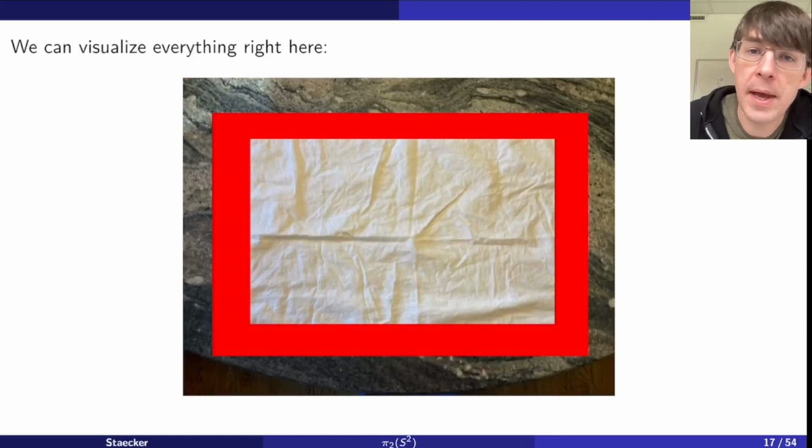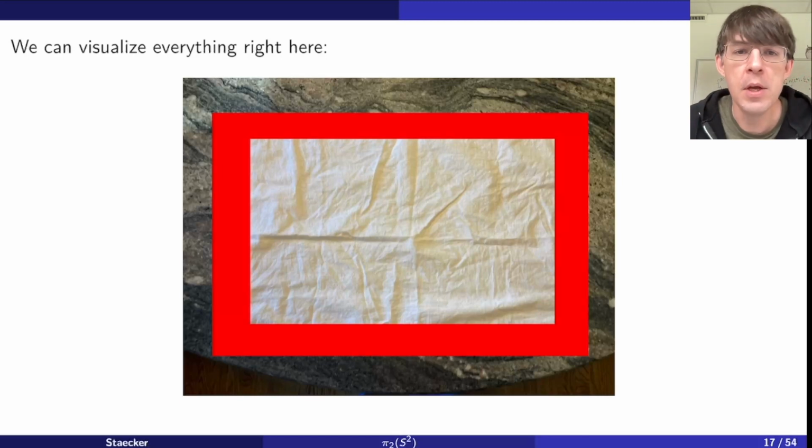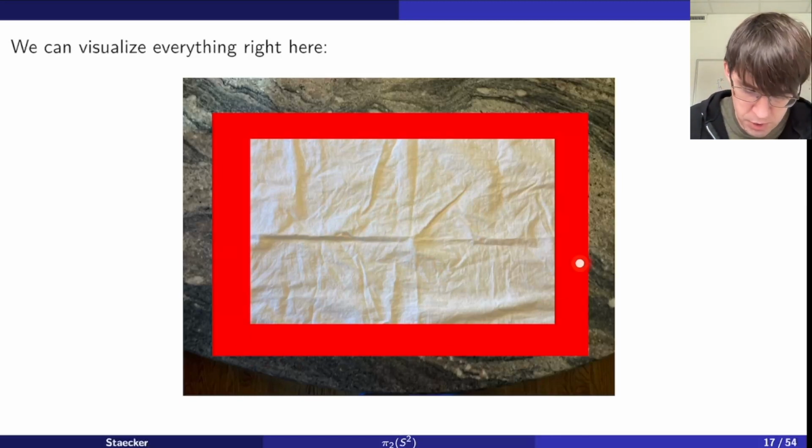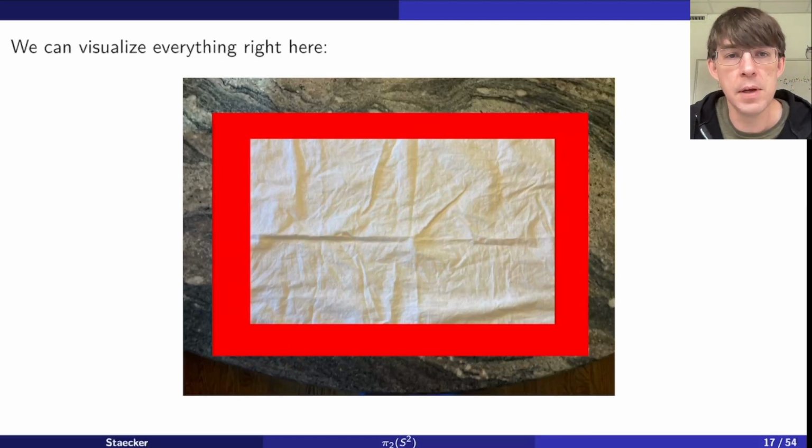And now that we have that way of thinking about it, you can just visualize everything on a flat surface. I'm not even going to put the potato in there anymore. I'm going to visualize everything. You can do whatever you want in here as long as it's continuous. You don't rip the napkin or anything. But it's just all this stuff around the outside has to go down to a single point.